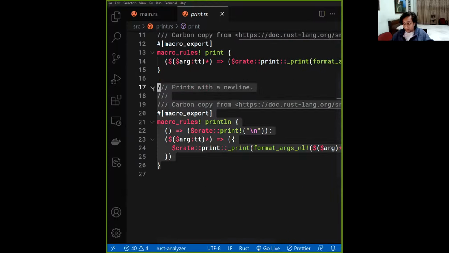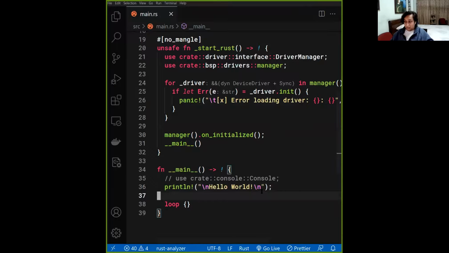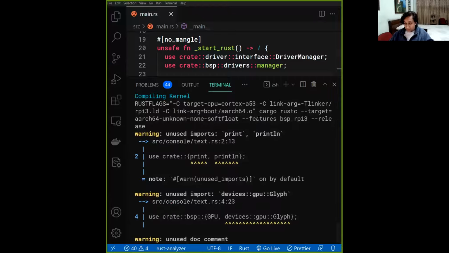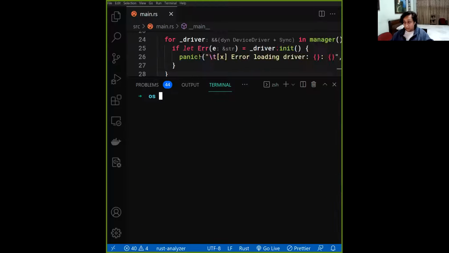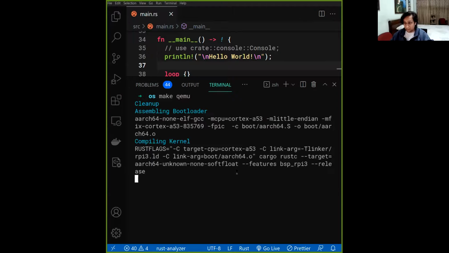This is just a copy of the original Rust macro, so it's nothing special. Let's try to run this and see if we get hello world. Okay, make. These are all targets that are in the makefile. If you want to look at it closely, we don't have time to go into it.